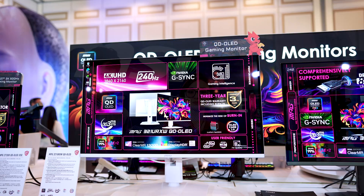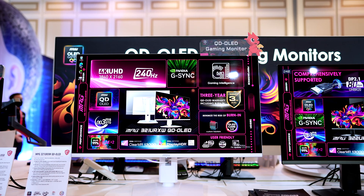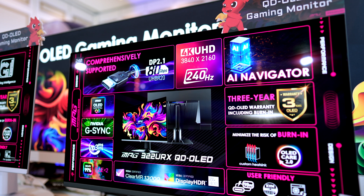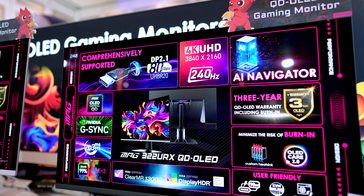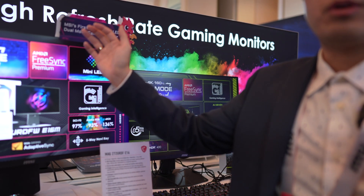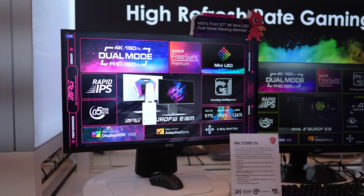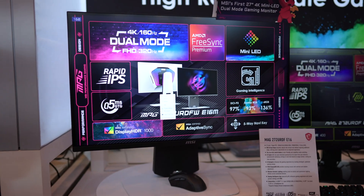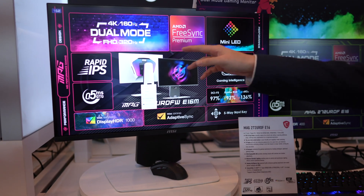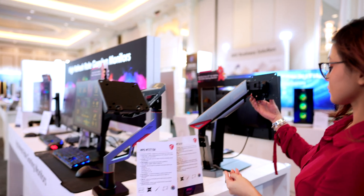If you're good with 240Hz and want 4K, MSI has a pair of 32-inch QD OLED monitors that do 4K at 240Hz. The MPG272QR updates last year's model with a white bezel and G-Sync. And if you want a higher bandwidth display for the DisplayPort 2.1a spec, you'd want the MPG322URXQD OLED, which will allow you to get 4K 240Hz without compression. Cliff also showed me new dual-mode monitors — one mini-LED and one IPS — that automatically switch between 4K 180Hz and Full HD 320Hz depending on the source, with a manual override option. They also had monitor arm mounts that can hold displays up to 57 inches.